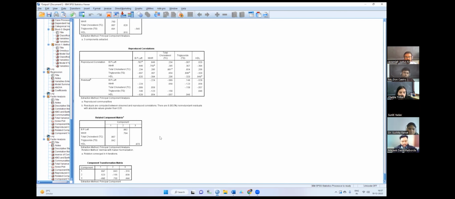Now, factor analysis also uses principal component analysis. But once you have a feel of this, principal component analysis is very simple. Factor analysis is to understand, of the hundreds of parameters that you have collected in your data set, which parameters are the strongest in your data set. That is your factor analysis.